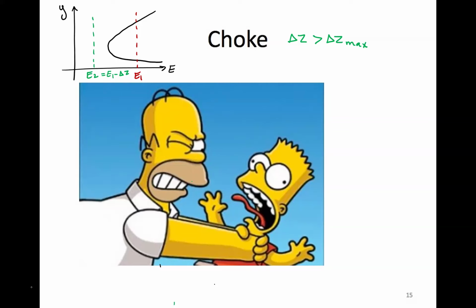And the very first and obvious reaction that we expect to happen is that the flow will back up and fill up upstream, and at some point, depth will go up, and then we'll go over the step. But what are the hydraulics happening there, and how do we study that? That will be our next topic. But for now, let's be familiar with the term that this is an open channel flow choking scenario where the step height is greater than delta Z max.